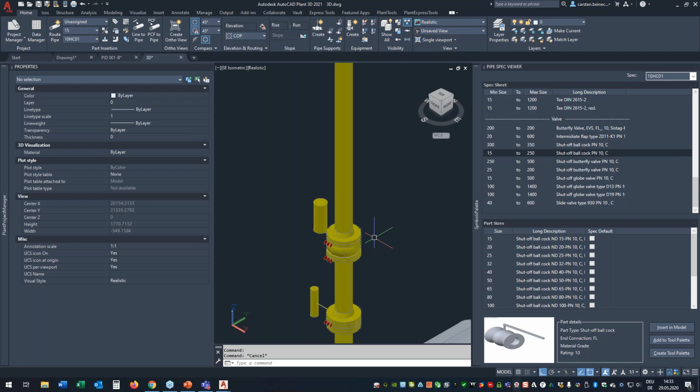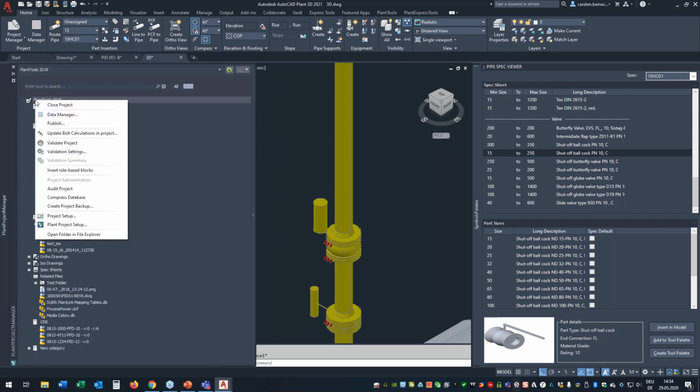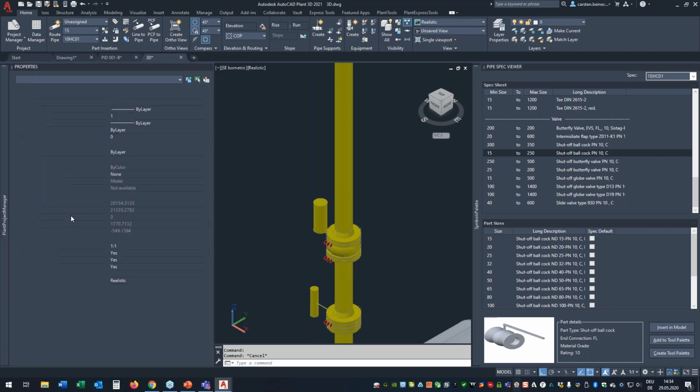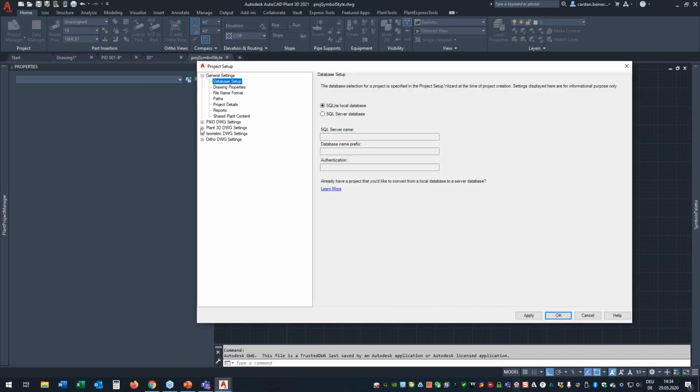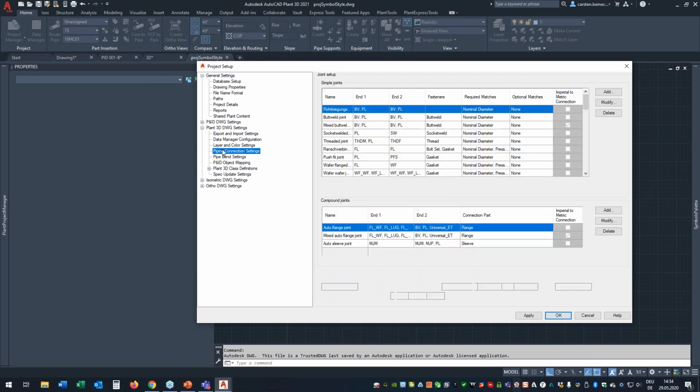Is it possible in 3D to not get a gasket and bolts or bolt set? Yeah. What you see a lot now in real practice is that you buy a valve and the valve has an integrated gasket. That means that you need to create a new end connection. And then at this new end connection, you can tell it, okay, I want to have this end connection, but without a gasket.